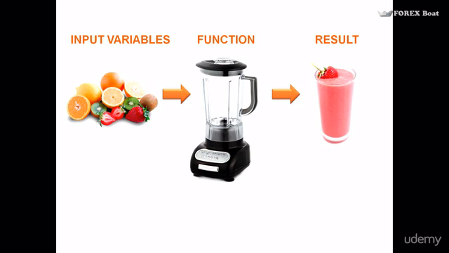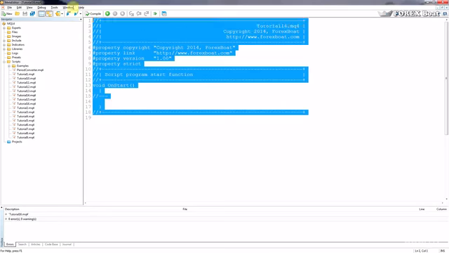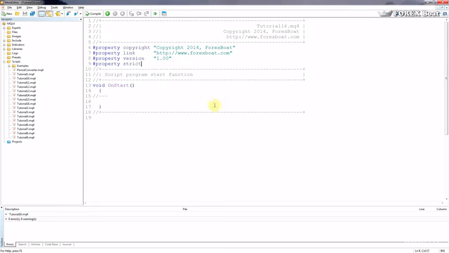Let's see how this all materializes in practice. So here I've prepared tutorial number 16, a blank script like we usually do, and we're going to create two values in our onStart function.